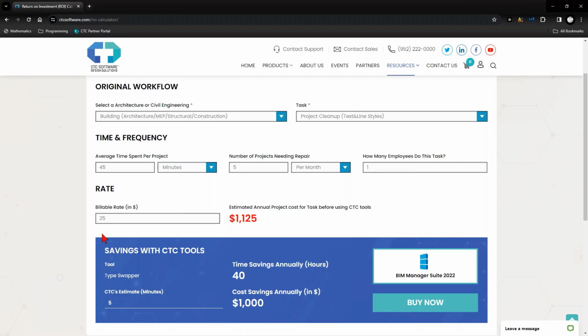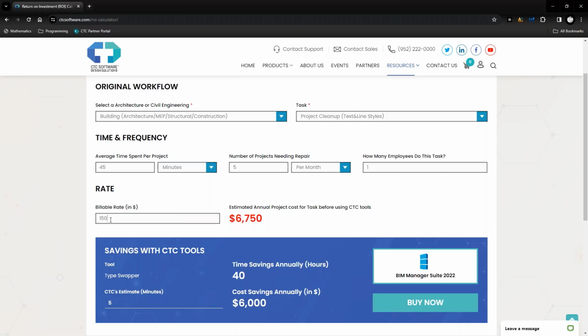Let's just say it's $25 an hour. Let's say it's $30 an hour. Whatever that is, that's the actual cost on paper. But if we're talking about opportunity cost, like we were talking about in the very first part of the series, when you're doing this task, you're not doing other tasks, you're not being productive in other ways, or maybe you're billing to a project that has its own cost, and that's where the billable rate on projects can come from, right?